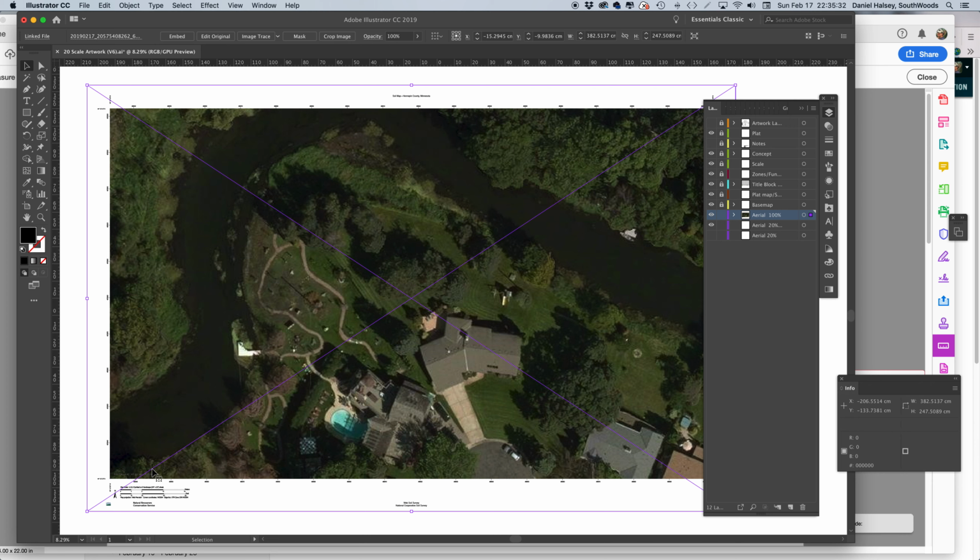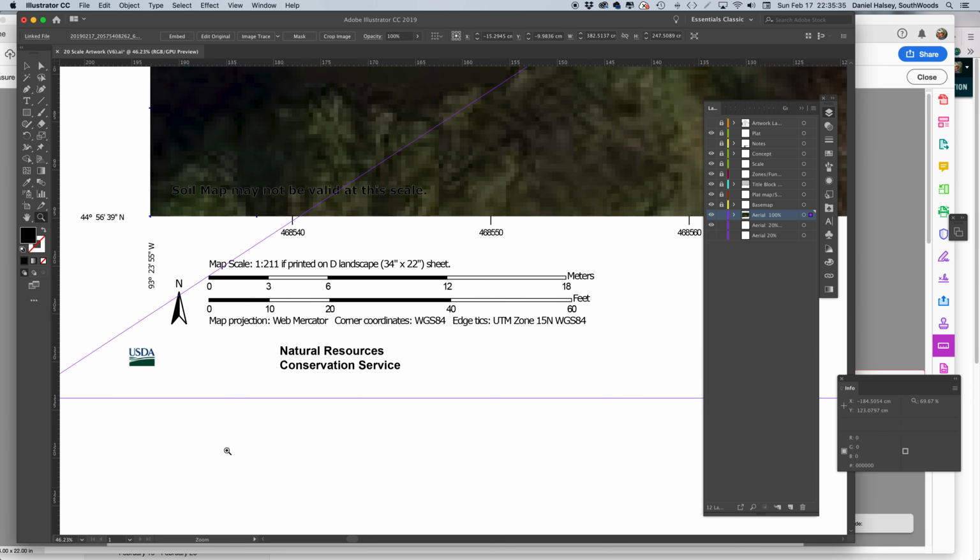To get it to scale, we need to do a little math down here on this corner. And in my case, because I think it's good practice, take some notes. So right now, the scale on this artwork, and you saw this on one of the other videos perhaps, is 1 to 211. Well, that's 1 inch equals 211 inches, not feet. So that 211 would have to be divided by 12, and I think it was 17.58 feet. So 1 inch equals 17.58 feet.